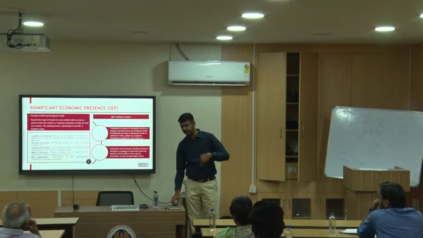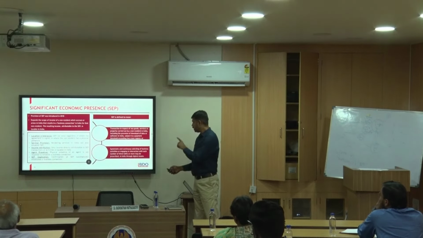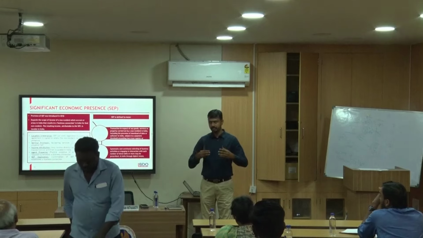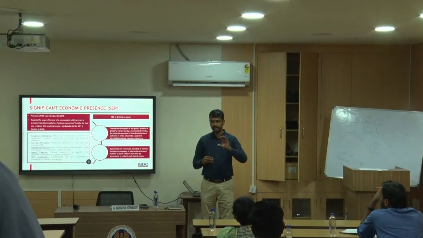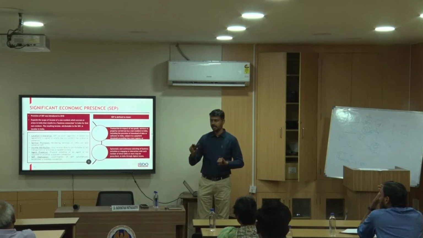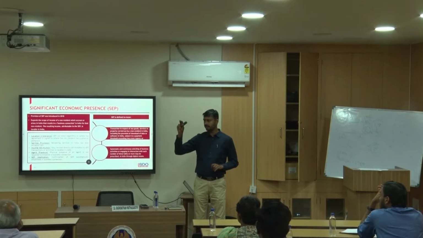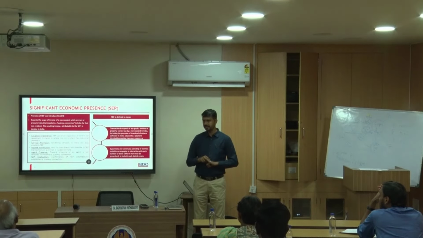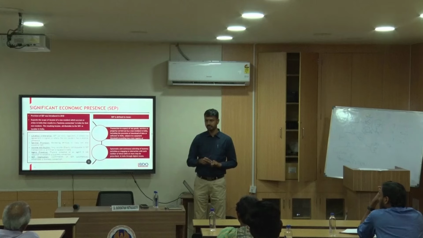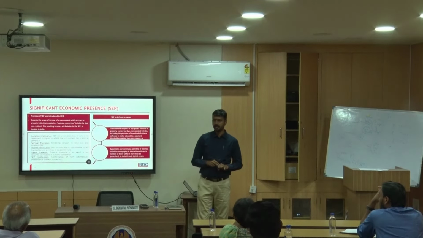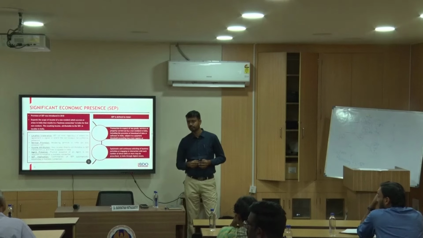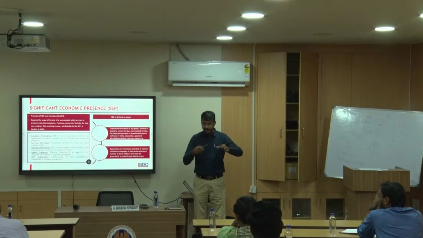If you have any subsidiaries, they can track. So this is the one point, significant economic presence, before getting revenue. Even before you make the payment, apart from your agreement and the invoice, you need a no-PE declaration from the person stating that they do not have a physical presence in India and do not have a PE as per Article 5 of the treaty. You have to have that declaration. Second, Form 10F, which they have filed with the Indian Income Tax Department and given to you, and then a TRC, a tax residence certificate issued by the local tax department, stating they are residents. Sir, these three are in addition to Form 15CA and CB.